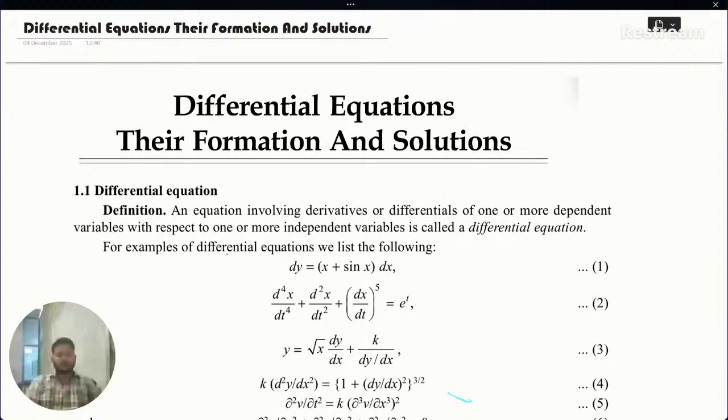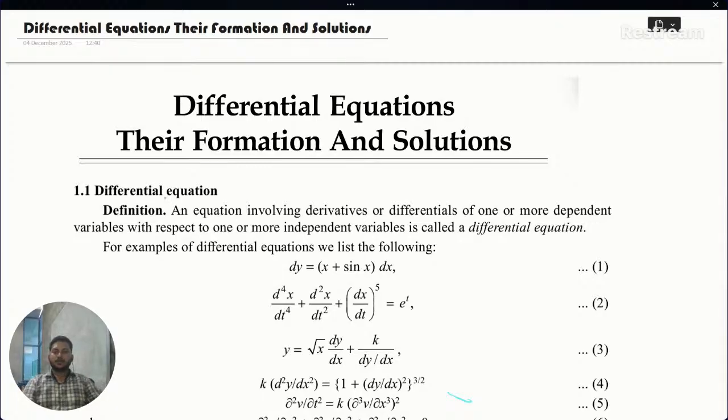You have some idea about integral type problems, because it is already given in your book. And then you have some idea about the integration of differentials, and many formulas related to things like Bernoulli. So today I'm going to start a topic called differential equations, and their formulas, formation and solution.